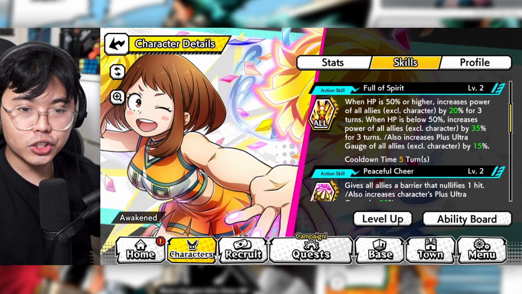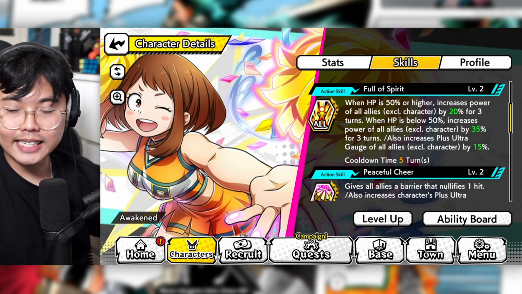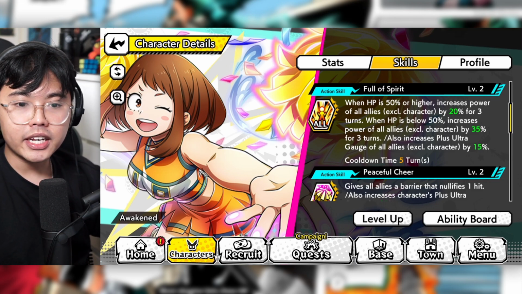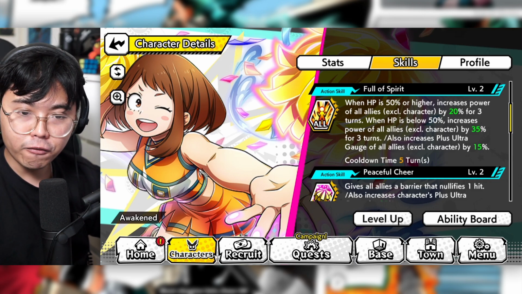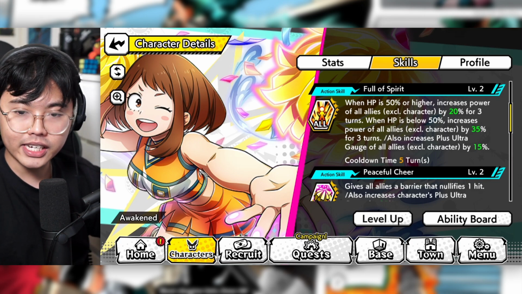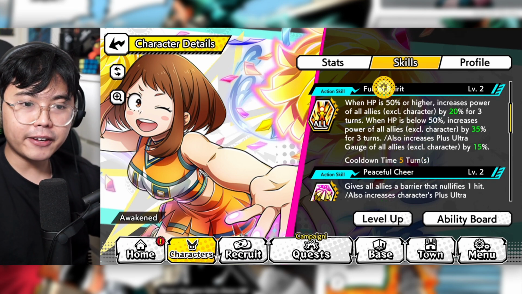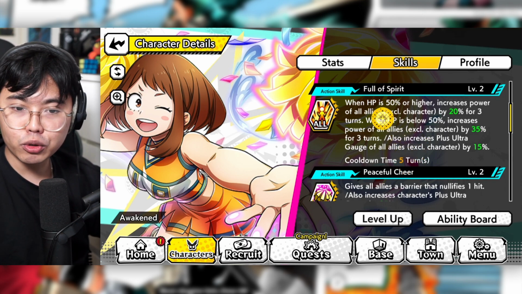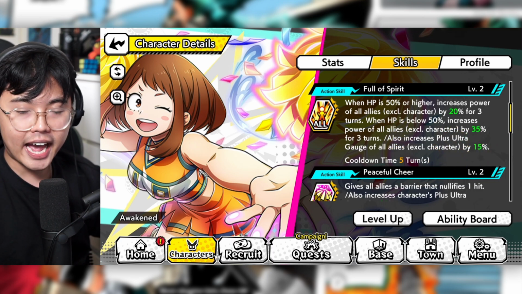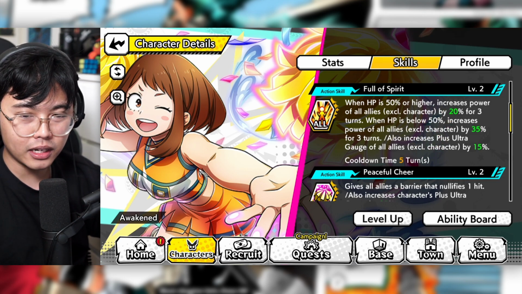Her first action skill: when HP is 50% or higher, increases power of all allies excluding the character by 20% for 3 turns. When HP is 50% or lower, increases power of all allies by 35% for 3 turns. Also increases plus ultra gauge of all allies excluding the character by 15%. And it's a 5-turn cooldown. I believe this is a technical hit because of the HP restriction, and I believe the plus ultra gauge increase is going to activate regardless of your HP. You do not have to be under 50% HP, I believe.